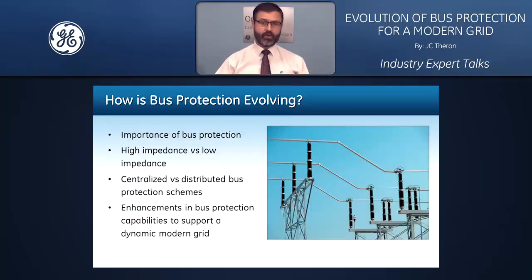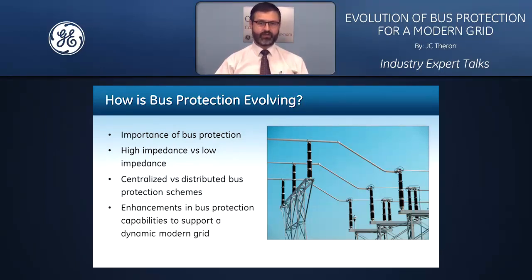In our first webinar on bus protection, we covered specifically what's the importance of bus protection. Why is it necessary to be fast? And we covered specifically arc flash mitigation. Then we also had a look at high impedance versus low impedance and how bus protection schemes evolved and how low impedance is becoming much more implementable and getting much more specified.